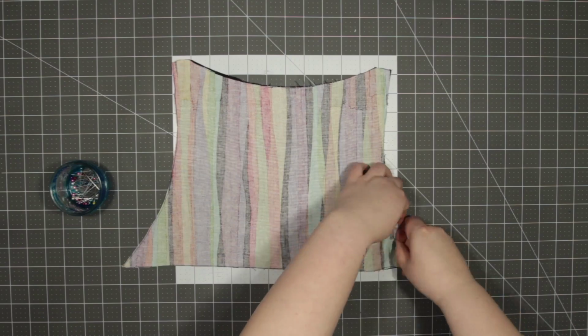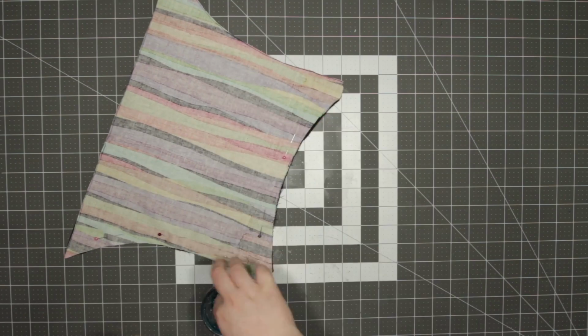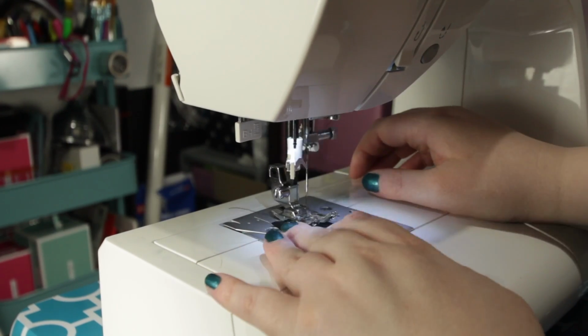Place together the 2 that are the bib shape, wrong sides out. Pin them together. Make sure to not pin along the bottom. This is the longer part that is going to be attached to the rest of the apron.